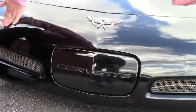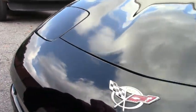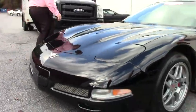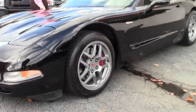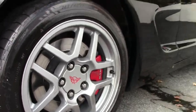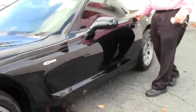I don't notice any major rock chips — I do notice a couple that have been repaired — but when you stand up and look at the car, it's in beautiful shape. The correct Z06 style wheels with Michelin Pilot Sport tires. Again, 2003 was the anniversary year for the Corvette.